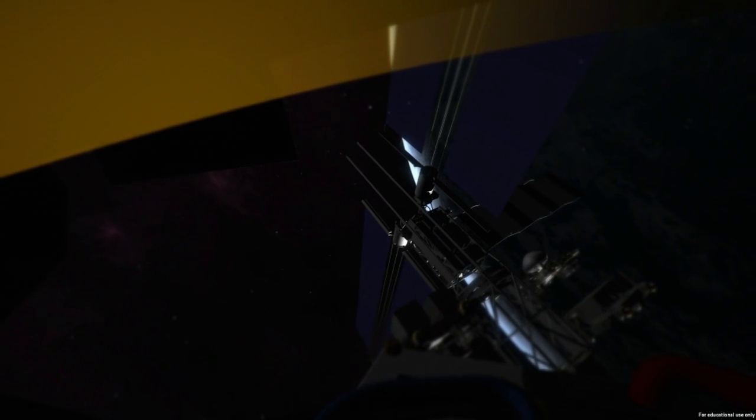Let's get a better overview here. Let's back up a little bit. I want to get a bit of an overview. It's looking like this is just a small model of the International Space Station, or perhaps the space station as it was in progress, because there are only two solar panels, when in fact there are four on this side of the truss.